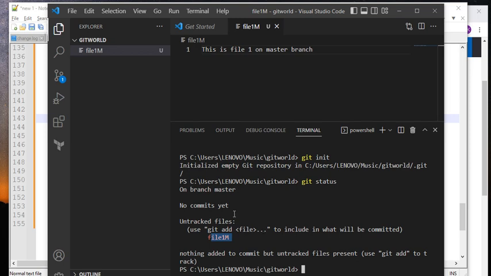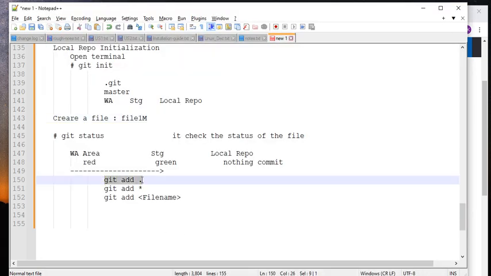So this is an untracked file, that is the reason it's showing, as it exists under the working area. So the blind sign is the red color. And it is showing that if you want to track it, you can use the git add command.